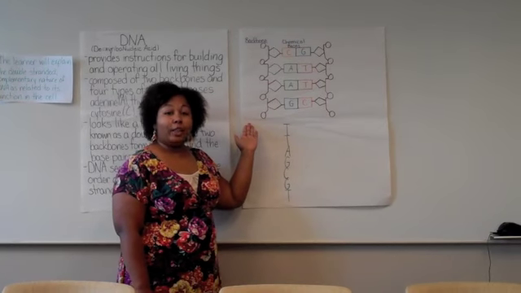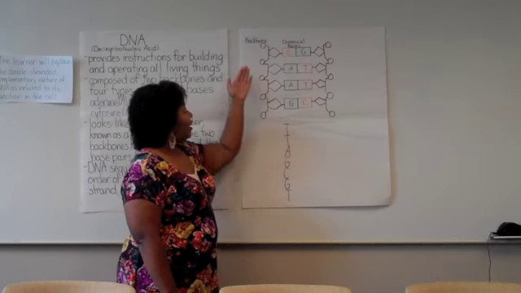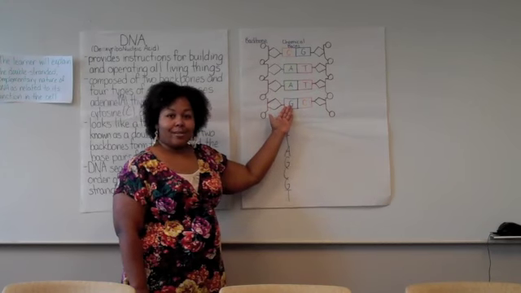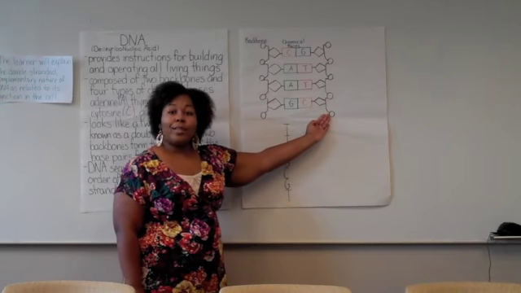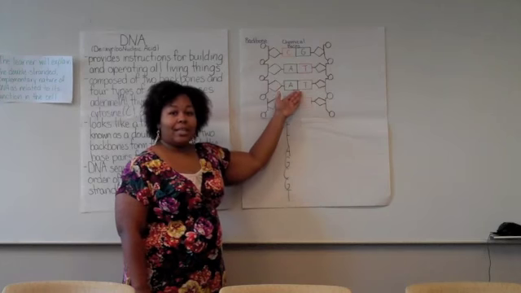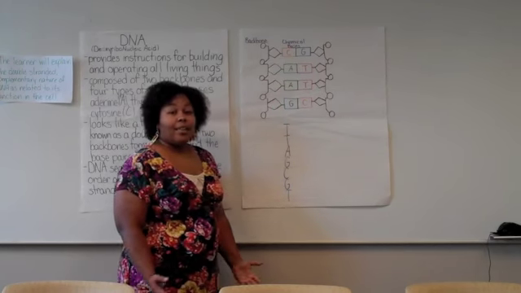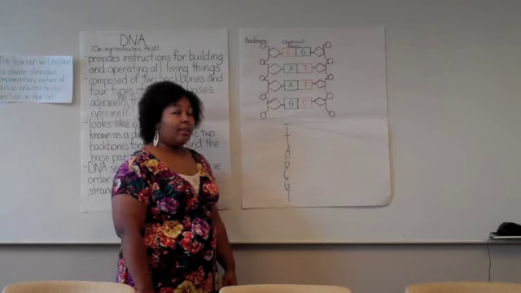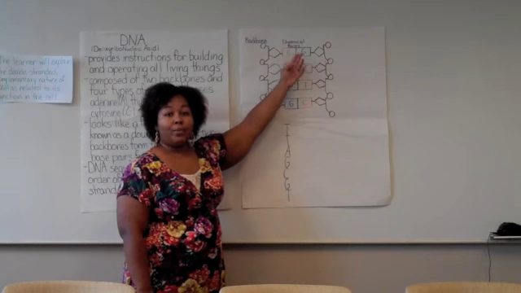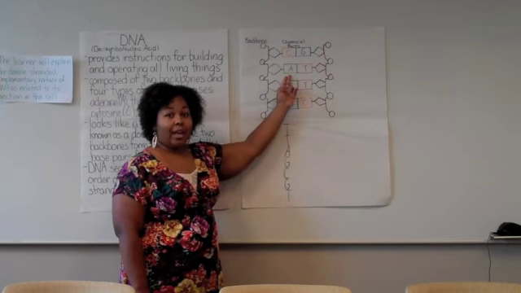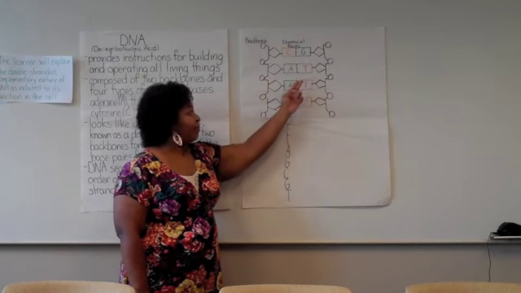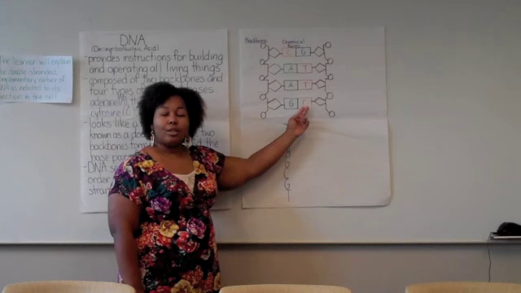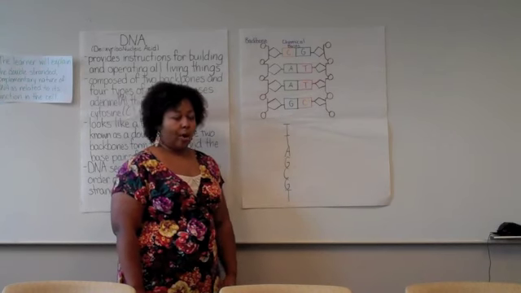Here, we have an illustration of DNA. We have the backbone, and we also have the chemical bases. And remember, the backbone forms the sides of the ladder, and the chemical bases form the steps. Now the chemical bases are complementary pairs and they always pair up with each other in the following order. C will always pair with G and A will always pair with T. So we have A to T, G to C, and they will always pair that way.